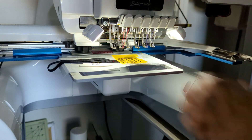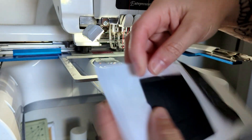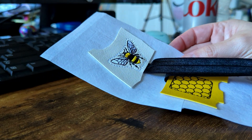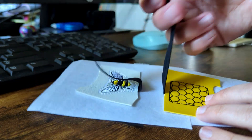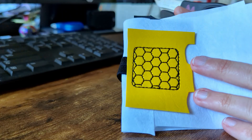Listen for that little sound that we love, which means she is finished. Remove your project from the hoop now, and you can remove that tape — you're going to cut off the edges anyway. In my opinion, the single most important part of this project is not the materials you use or the steps you take, but the method you use to trim it out after the fact, because you have two places where your elastic or ribbon is stitched into your bookmark. And if you accidentally trim through that elastic or ribbon, your bookmark is ruined.